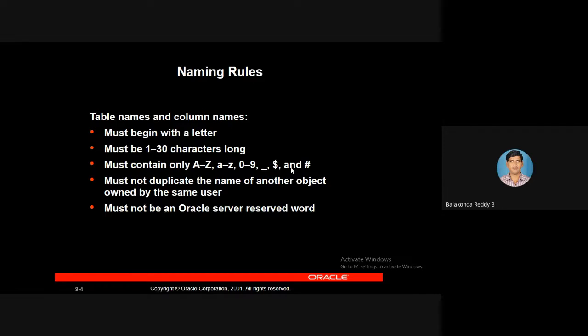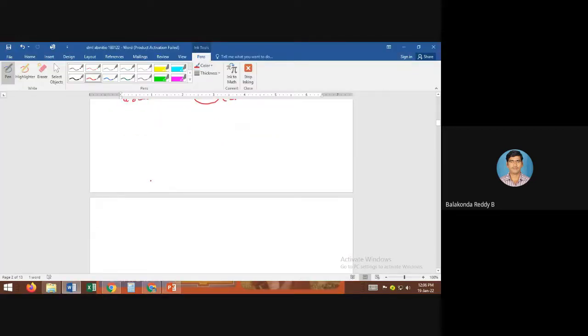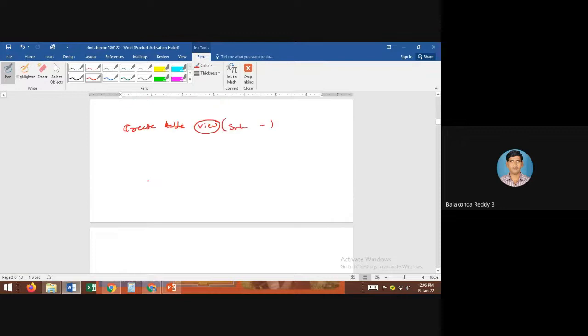Next, note down the third rule: it does not contain Oracle reserved words. What are reserved words? Guys, listen carefully. Create is a reserved word. Alter is a reserved word. Add is a reserved word. Modify is a reserved word. Drop is a reserved word. Column is a reserved word.